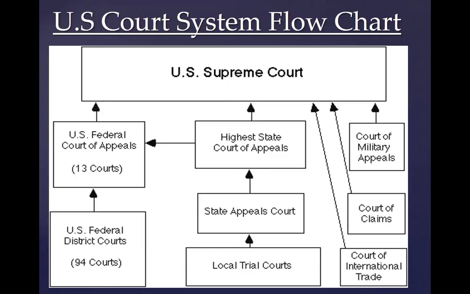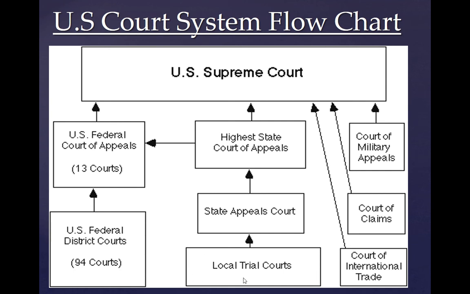Here's just a relatively simple flowchart to understand how the court system works, and then ultimately how the appeals process works a little bit too, and how it gets to the Supreme Court. So I look at this flowchart and see really 3 different levels. The first being on the bottom here. You basically have the local courts, the local trial courts, and then the federal district courts, which are essentially just local districts in the federal circuit, right? You have the state courts and you have federal courts, right?